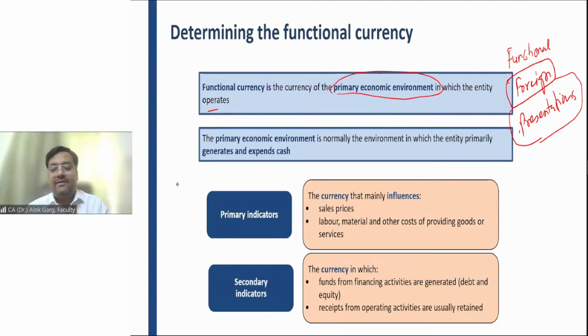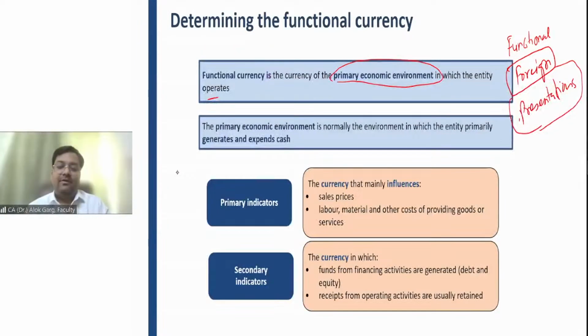Right? But you have not read this kind of concept in accounting standard. In accounting standard, the concept was pretty simple. The concept was local currency, right? So local currency means if this ABC Limited is incorporated in India, it doesn't matter where it is operating or how much business it is getting from which country, the local currency will always be INR only.